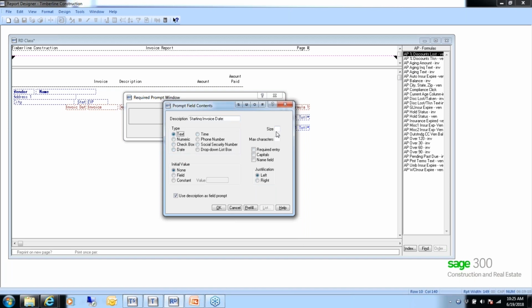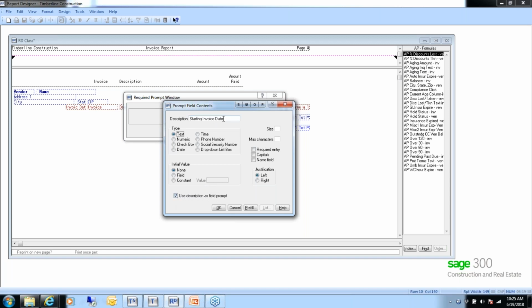If you do text, it wants to know how wide, how many characters, is it a required entry or not, caps, is this a name field? You can also pull in a constant, so it pre-fills that field every time you pull it up. And then we're going to leave the check mark here to use the description as the field prompt.